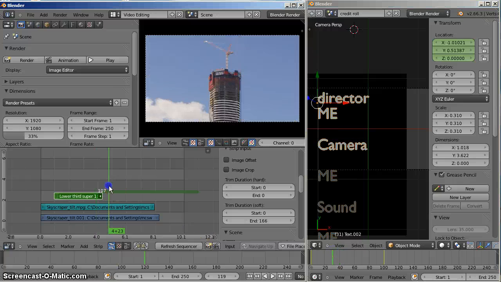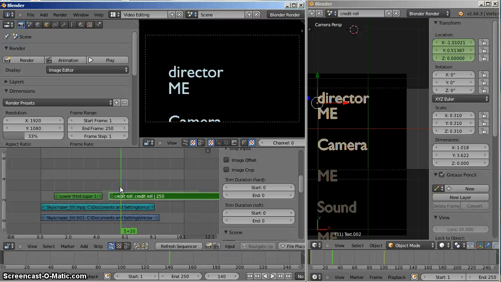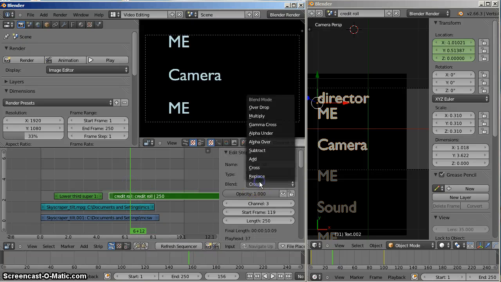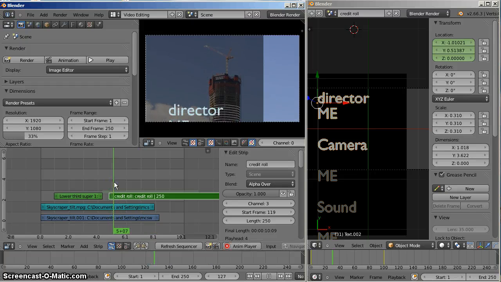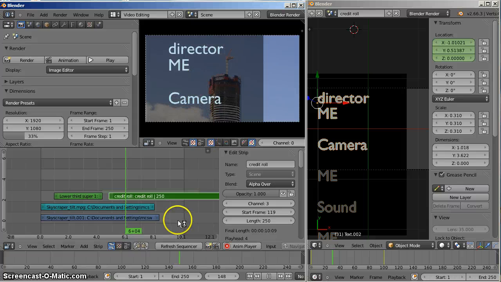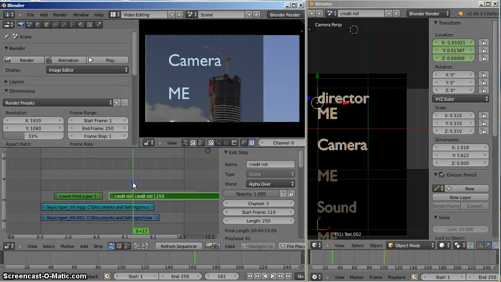If we go back here and add our scene for credit roll, you can see the credit roll's up there. Ooh, wasn't it working? That's because for cross type we need to go to alpha over. Again, there's our little black border. And a roll. So I'll come back here, play. And depending on the speed of your system and the kinds of resolutions that you're dealing with, you'll get better performance. So there you go. Quick demonstration of doing straightforward keys and titles using Blender's inbuilt functions, and very basic without any additional add-ons.